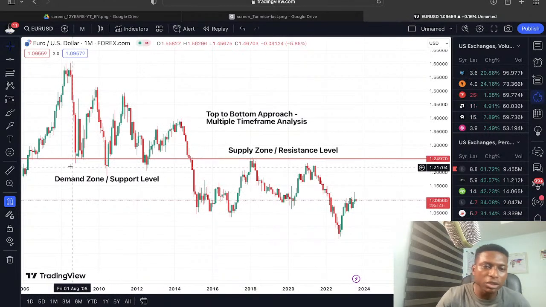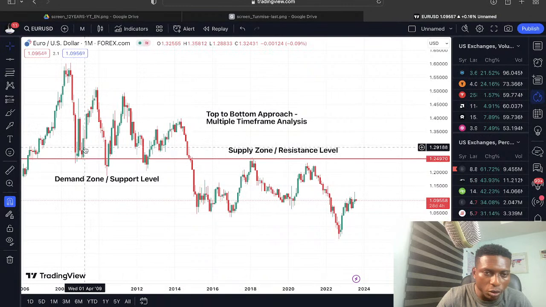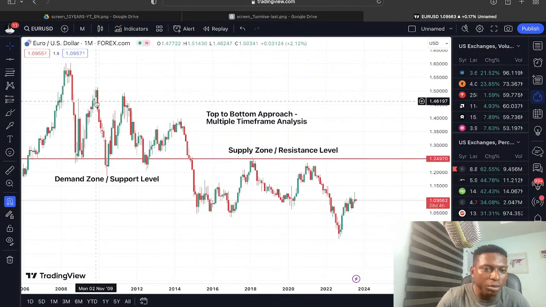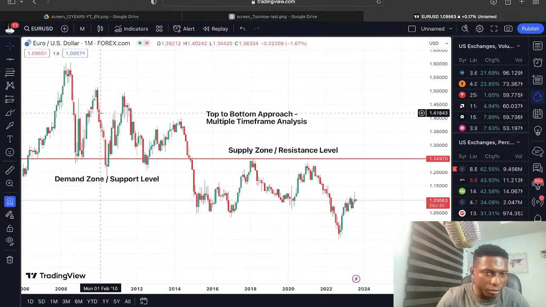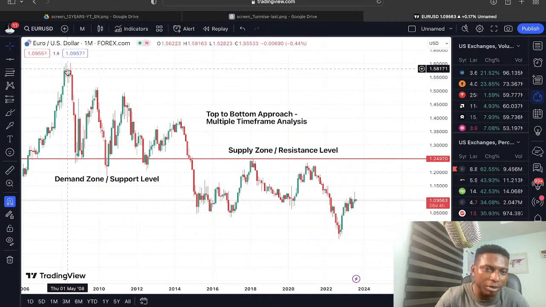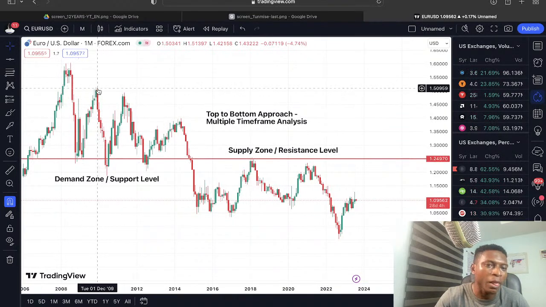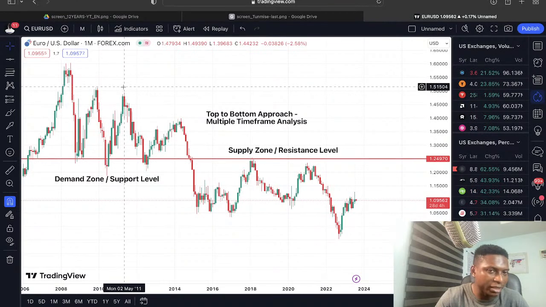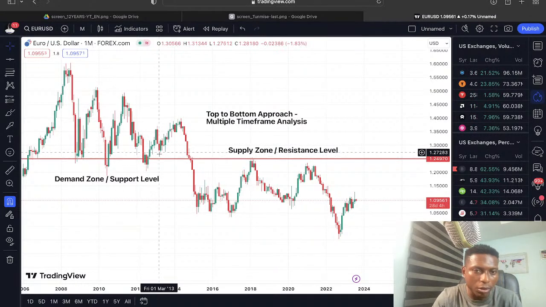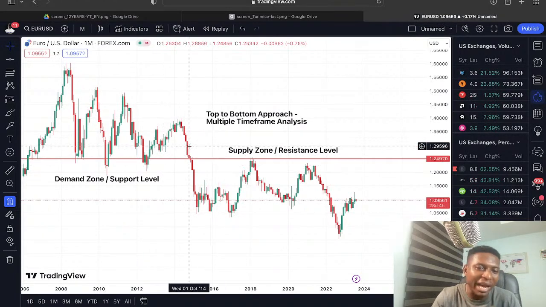Now this is to tell us that when price, you see this level where price came to touch consistently and could not break out from it, because this level keeps pushing price back up, this level is known as demand zone, because at every point that price comes to touch this level, it buys. And that makes it a support zone. We also call it a demand zone. Now we can see that price finally broke out from this level.